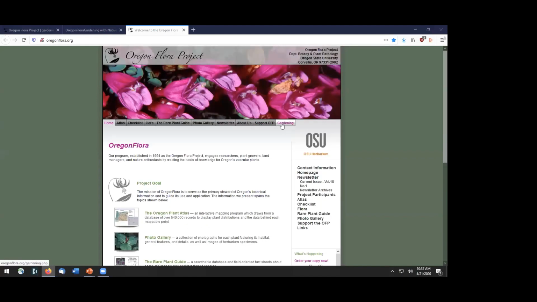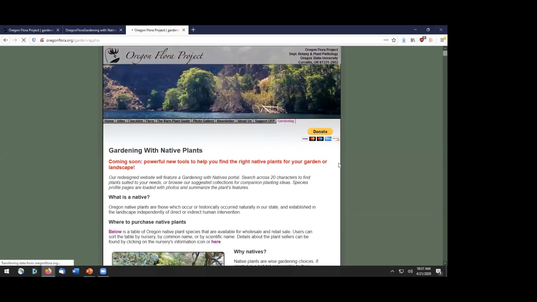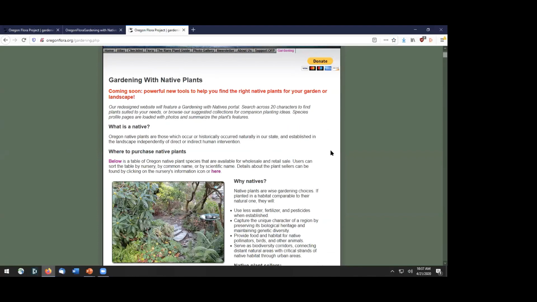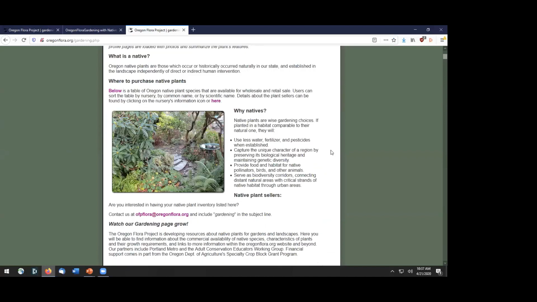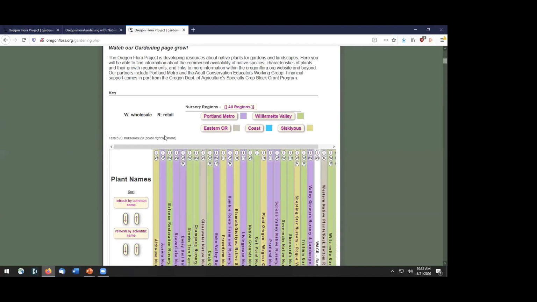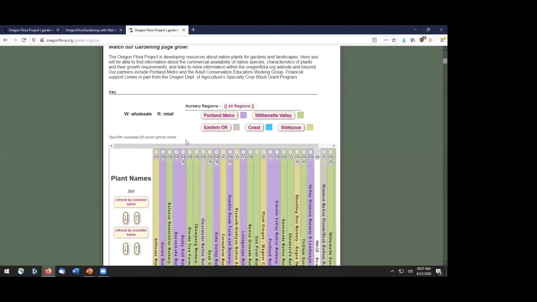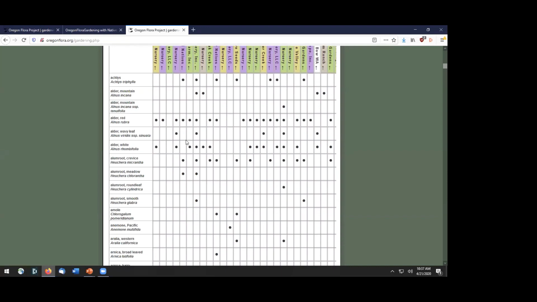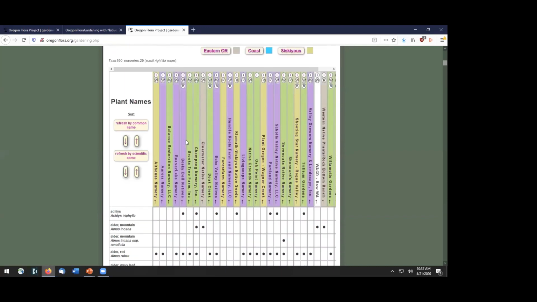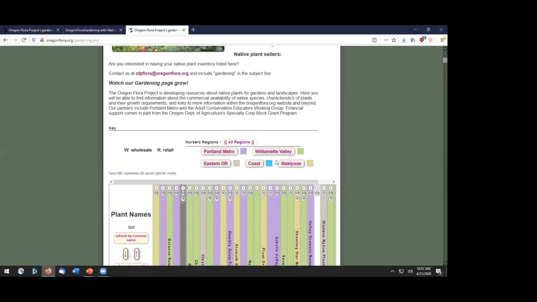and what's probably of interest to y'all is that we have a gardening page on our current website that lists a number of different plant species and some of the nurseries that in past years have sold these plants. So this is a list of names of different species that are commercially available that can give you some great ideas depending upon where you are as to where you might find some materials that will suit your particular location.